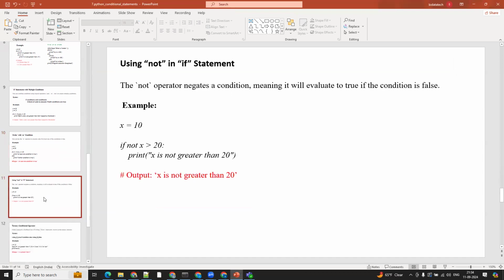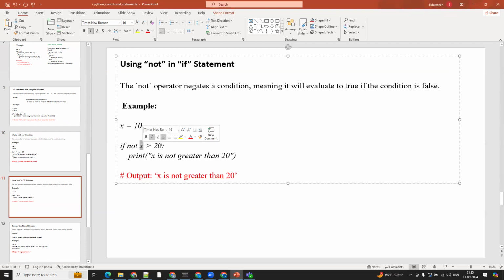Okay, I'm not executing that one, that's okay. Sometimes you can use the not condition also, guys. Like this one also we use wherever it is required. See, not of also you can take here. What does it mean actually? Let's say I've taken one variable x equal to 10 here. 10 greater than 20, is the condition true or false? The condition is false. Not of false is nothing but true, right? Negation condition here. Then it will get executed here. So you can happily take it like this also. If you want to check the negation condition, the negative condition, then you can go ahead and take this one. This is also allowed here.